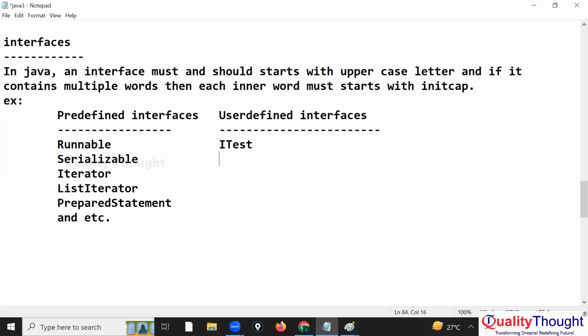I am writing IExample, IQualityThought, etc. All these are known as what? Interfaces. Understood my point now? Starts with uppercase, init caps, init caps, init caps. That is common. So tell me, everybody understood how to write a class, how to write an interface?